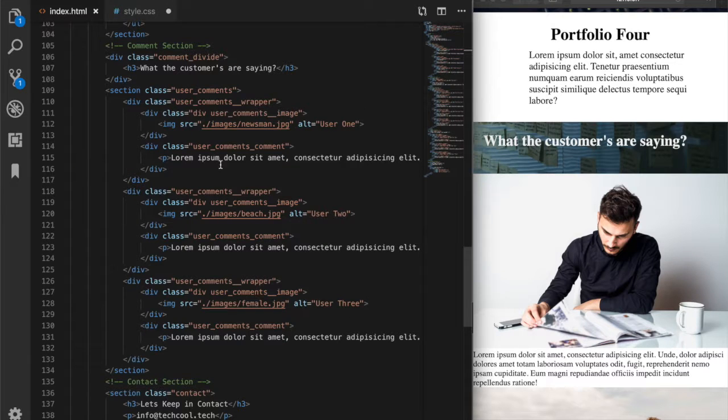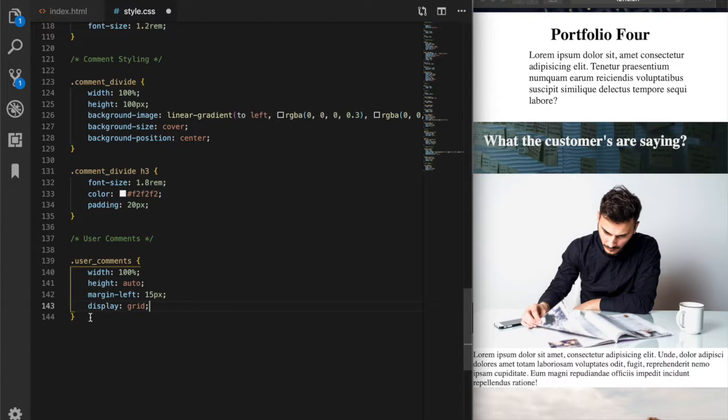And now we want to target the wrapper. Actually, we want to target the images and the comment. So user comments.